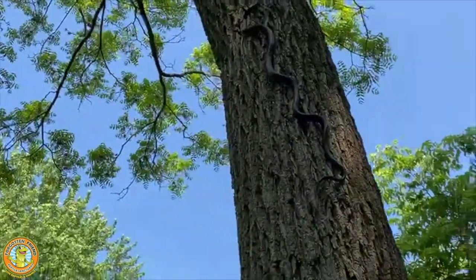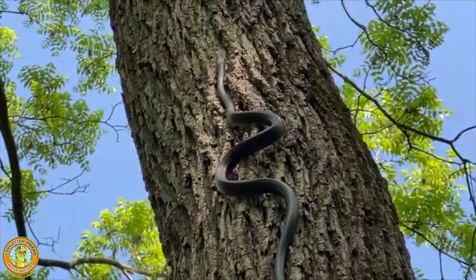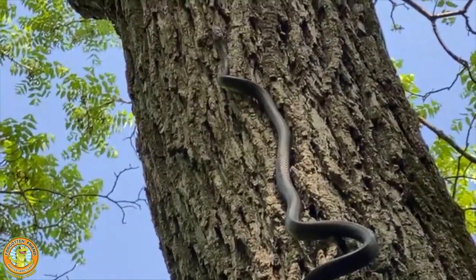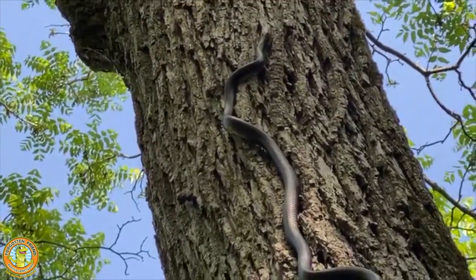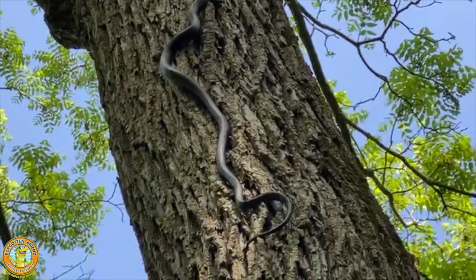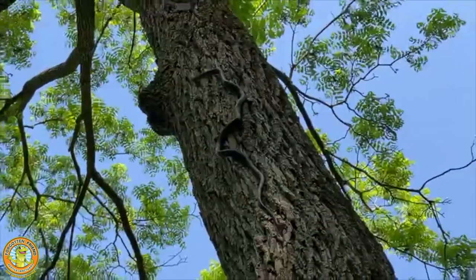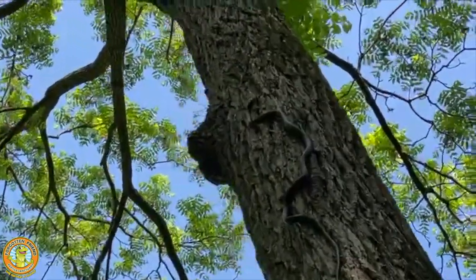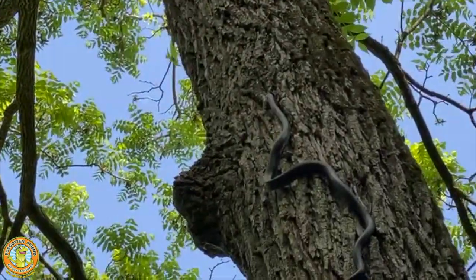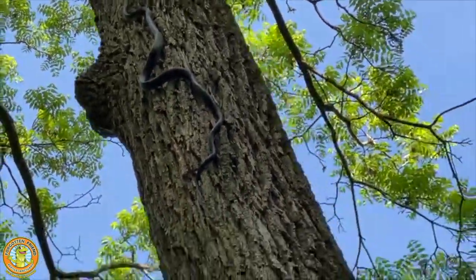People are always impressed when they see these rat snakes climbing. And I have been studying herpetology for many years, and it still impresses the heck out of me. Look at them go, guys. Isn't it so graceful, so beautiful? You know, people talk about bald eagles or ballerinas, or what are some other things that are graceful? Truck drivers, you know, things like that. Figure skaters, maybe that's a better example. Figure skaters, Tonya Harding, stuff like that, incredibly graceful. And anyway, they don't often think of rat snakes as being graceful, but look at this, guys.